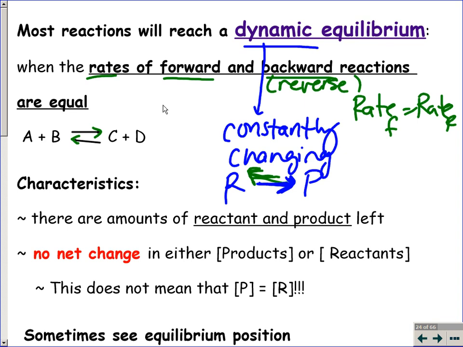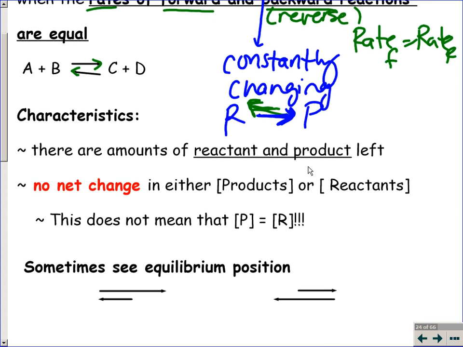It's not just products, like in the first example. But once the formation of products and the formation of reactants equilibrate, or they become equal, we're not going to change the amount of products or reactants anymore. There's no net change. So if I said, all right, I'm going to give Will $10, and he gives me $10, I give him $10, and he gives me $10, and we do that a million times, there's still change happening, right? It's dynamic. It's constantly changing. But did anything really happen? No, so net overall, he still has $10, I still have $10, but there were a lot of exchanges back and forth. So that's what it means by no net change, no overall change.